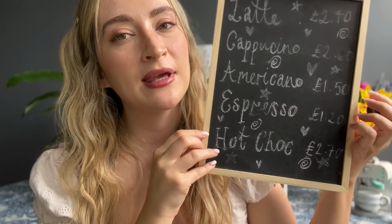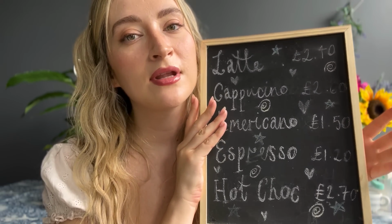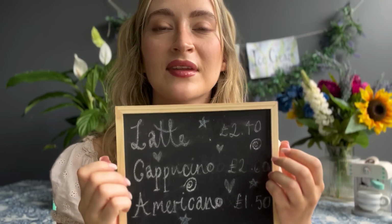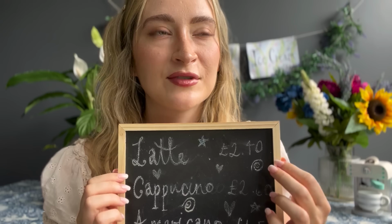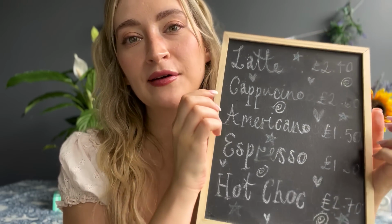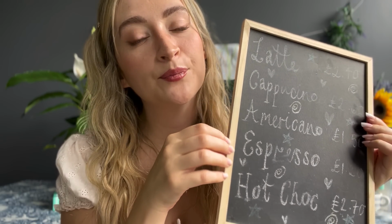Now it's not on the board, but we can do a mocha, which is a shot of coffee and a shot of chocolate with some nice soft silky milk to make it a mix of the two. This is my personal favourite. I like coffee, but in a subtle way: a tiny bit of coffee, a lot of milk, a lot of syrup and a lot of cream. Yes, we do have whipped cream. We can squirt some on top if you really want.